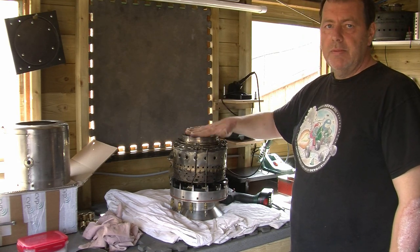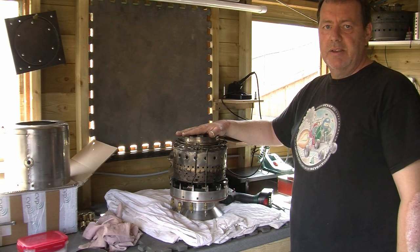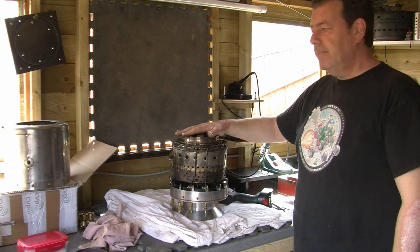We're going to try and run the engine again in the bike. We'll do a leaf blower start — I'll explain it when we do it, it's basically a baseline starting procedure using a leaf blower — and we'll dial the fuel in. I'll start cleaning everything up, putting it all back together, and get it back in the bike and go for an engine start. Don't forget the competition is still running from last week's video with the £50 cash prize and the two T-shirts up for grabs — just answer one question in the comment section below and you're in with a chance of winning.